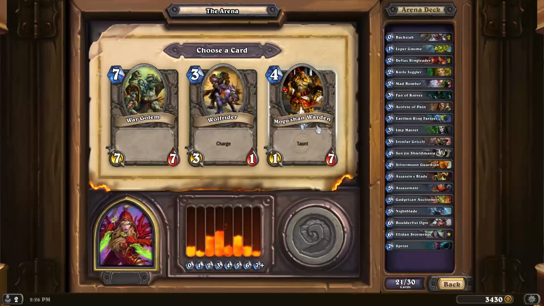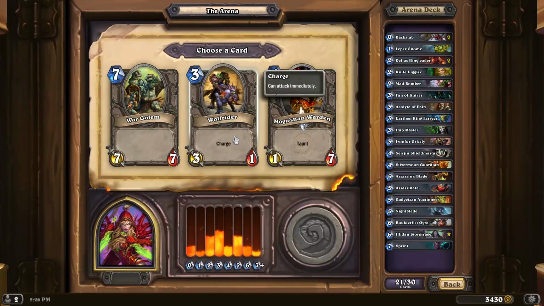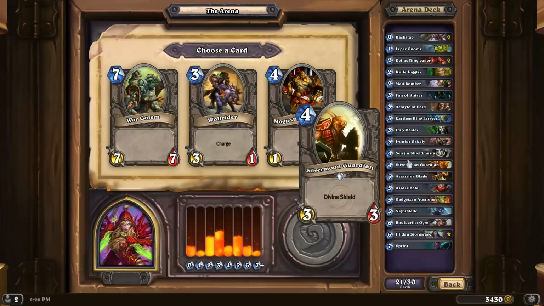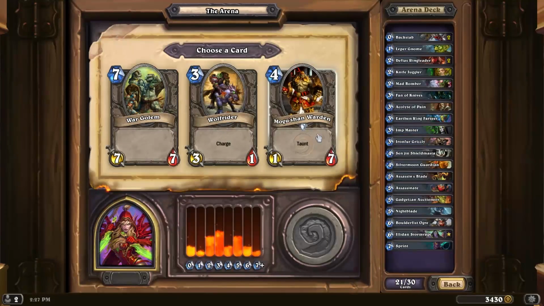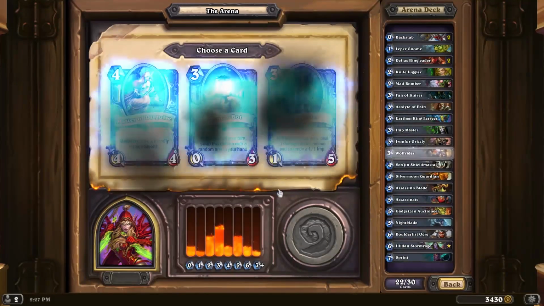Alright, so here we have Warden is pretty weak on 4. War Golem is an okay late game minion, but I'm going to go Wolf Rider just for the 3 mana cost. Yeah, I can't justify Warden, even though he's better for my curve.